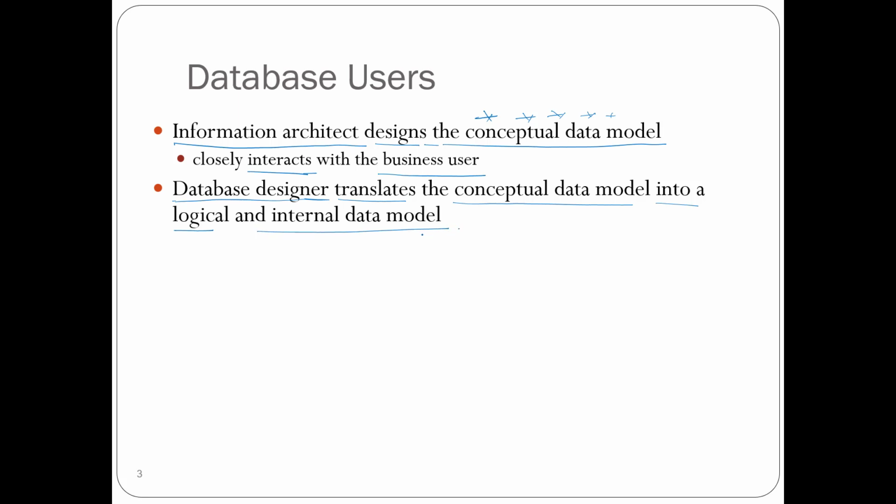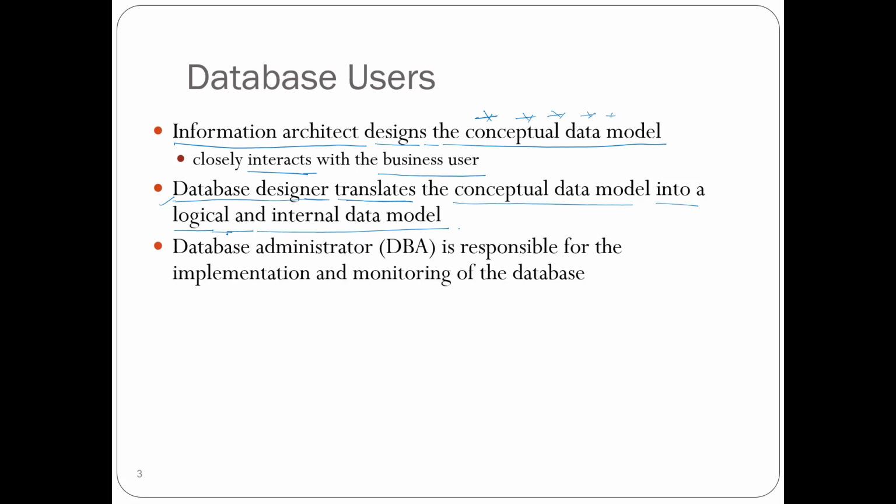So once we understand the requirements of the business user, we need to ultimately implement that. We need to have the system ready. But for that ultimate implementation, it has to go through different stages of translation. So the next stage is handled by a database designer, who takes the conceptual data model and will translate that conceptual data model into the next level of models, which are the logical and internal data models. All right, let's move on and see who is the next user.